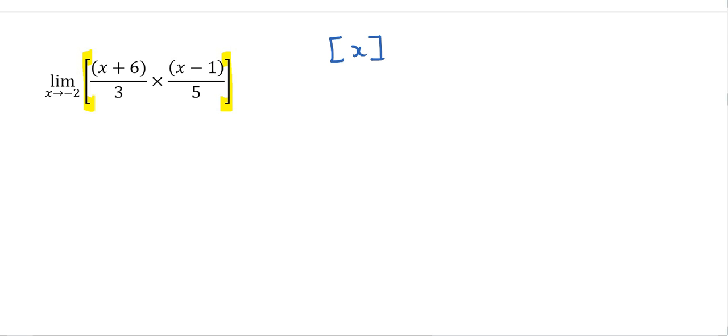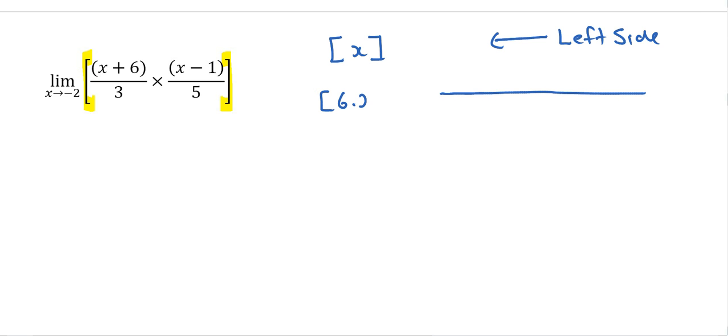Now, if you don't remember how to do the greatest integer function, basically what you're doing is, if you have a number line, you're always rounding to the left side of the number line. So if you have something like 6.2, all you want to do is find 6.2 on your number line, and you want to round to the left until you get to the nearest integer. So this works for both positive and negative numbers. If I'm asking for the greatest integer of 6.2, you always round to the left and go to your nearest integer, and that's going to be 6. And this also works for negative numbers.